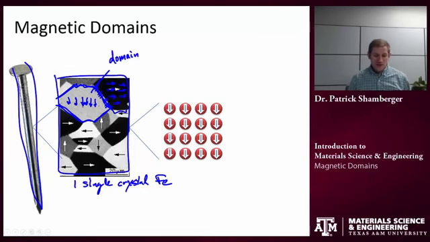So the result at room temperature, in a single crystal of iron or in a polycrystal of iron, anything like this, an iron nail, for example, is that all of the atoms are aligned with their neighbors. However, the domains are arranged in such a way that they're going to cancel each other out. So there is no net magnetization for this particular iron, right? Because I have some magnetic moments this way, this way, this way, this way, the net magnetic moment is zero. There's no net magnetic moment.